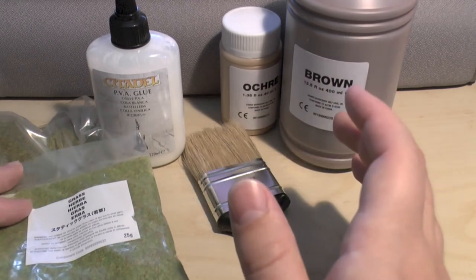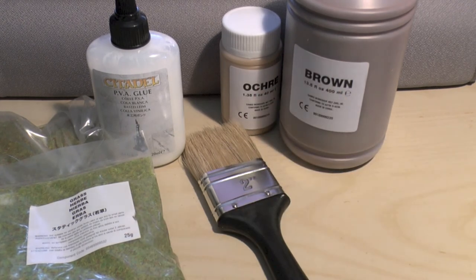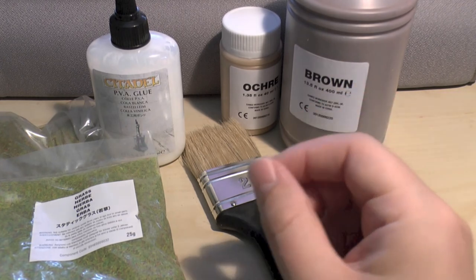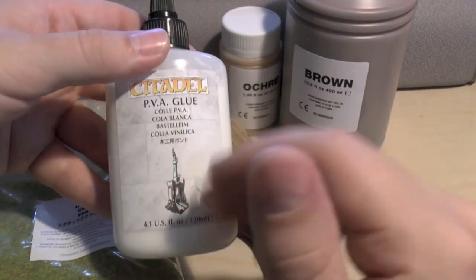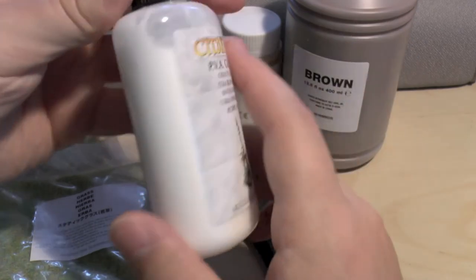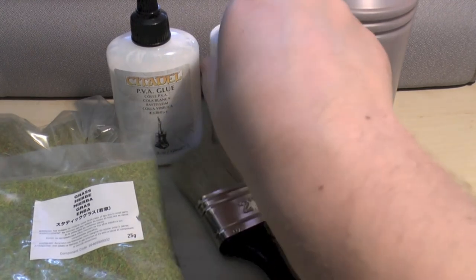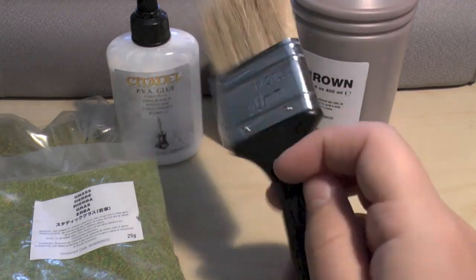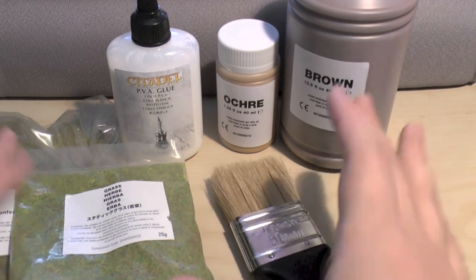It gives you plenty of options. I would have liked a few other things, like some scenery pieces, but they do their own separate scenery boxes. What else would I like in this box? A water feature! You know, they do a pot this size but with water effect. Why not put that in? Why not put another pot of this size but in blue? Why not put a grey? Why not put a dry brush? There's scope for adding more to this scenery pack.